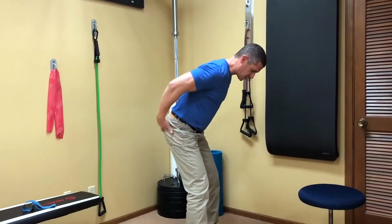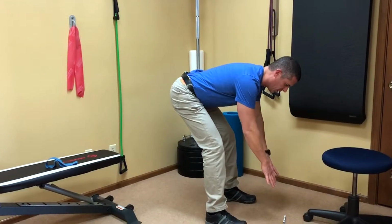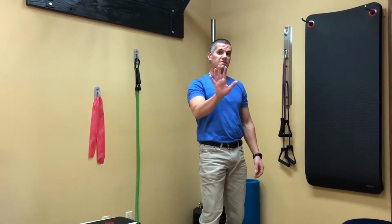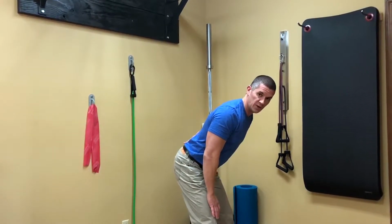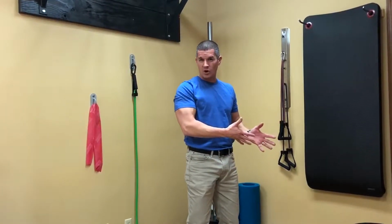If you're crazy flexible through here, you can probably push your hips back and get all the way down. Most of us can't. I'm not that flexible. I've only had 5 patients in 18 years of practice who could get their hands flat to the ground and keep their spine in lordosis. Only 5, and 3 out of the 5 were yoga instructors. So let's probably not consider that as our option for this.